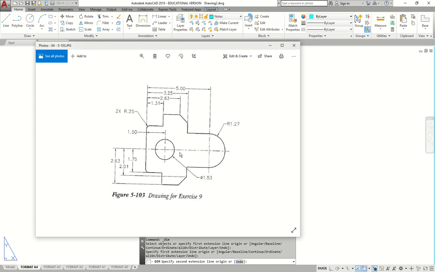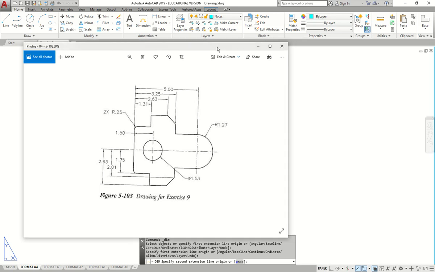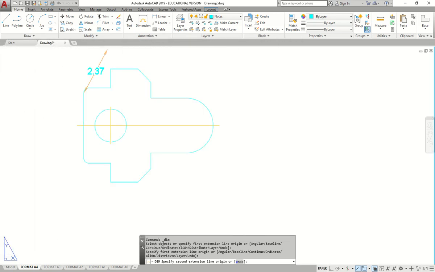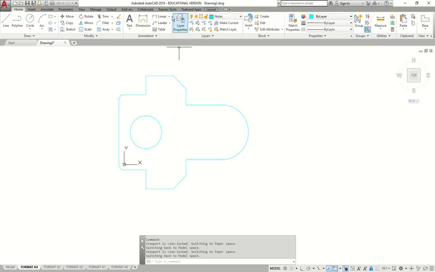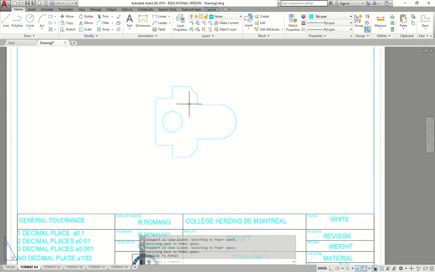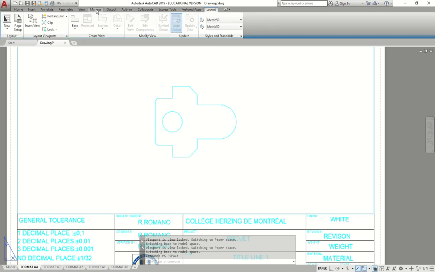So a key thing to do is to add center lines. So how would we do that? We're going to do this. We're going to go back, get rid of these guys for now, and we're going to add them back in. So I could go to annotate. So let's go back to paper space. Now I'm outside the drawing, and I go to layout, annotate.